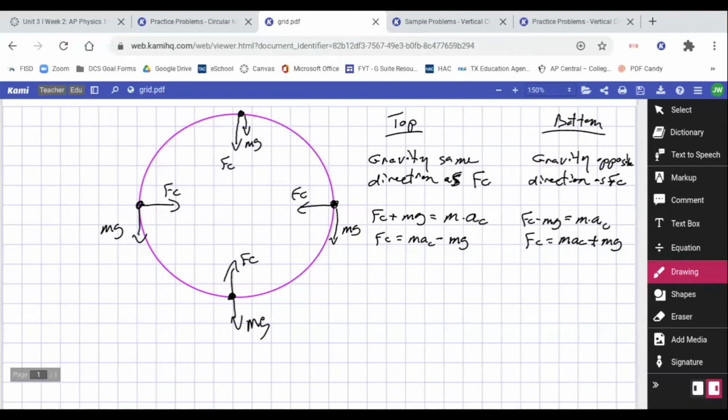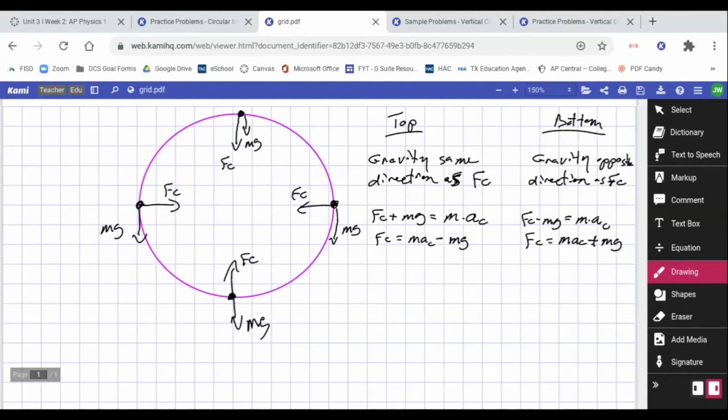When you're on a roller coaster, unmute real quick because I want to hear at least like 5 voices. Is it the top or the bottom that you feel like you're going your fastest? The bottom. All right. At the top or the bottom, where do you feel like you're almost going slow, or you might get a feeling of weightlessness? The top, right? As you come across the top and you're coming around, you might feel weightless at the top, or you might be going slower at the top. But at the bottom, you definitely feel faster, right?